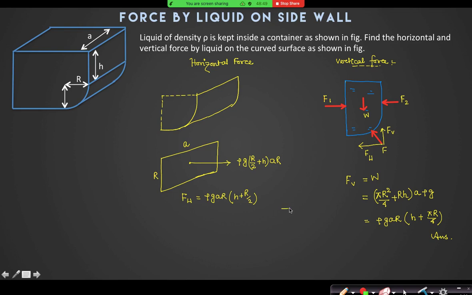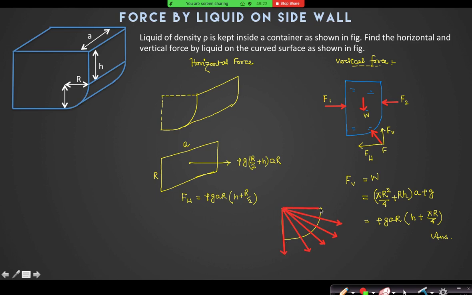If you look at the cross section view of this curved section, all the forces will definitely pass through the center. Yes or no? That is correct. Because liquid is exerting force normally, all the forces will pass through the center. But the problem is the magnitude of all these forces are not the same.